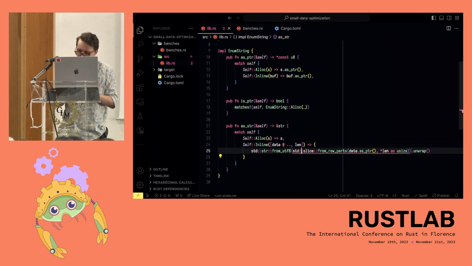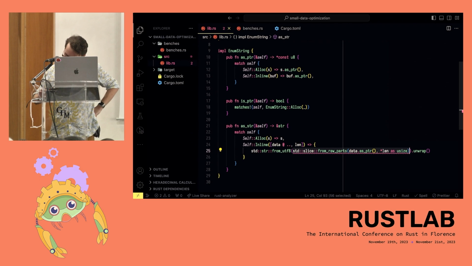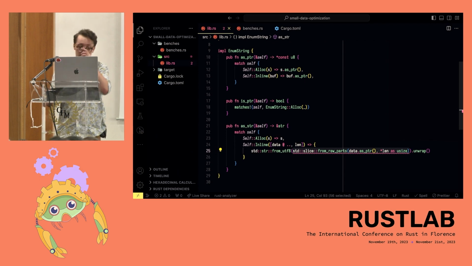So you do need unsafe for here. Or, let me look at my notes actually. Just trying to get it off of memory. Yeah, sorry, you don't.